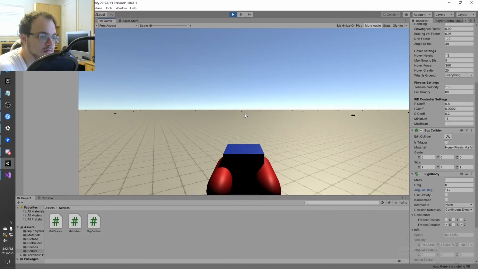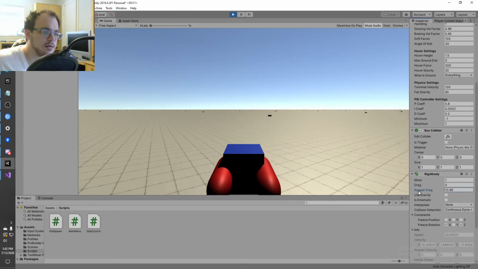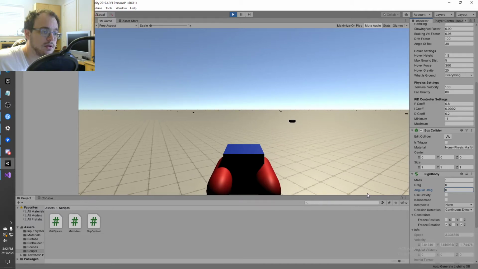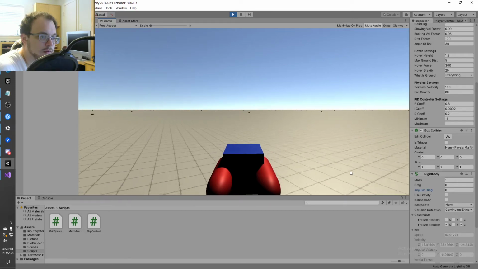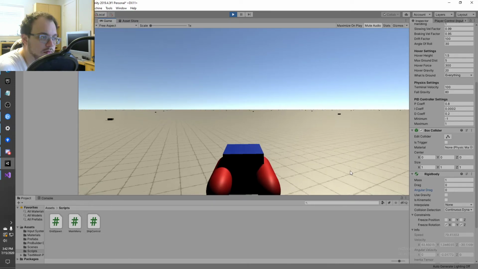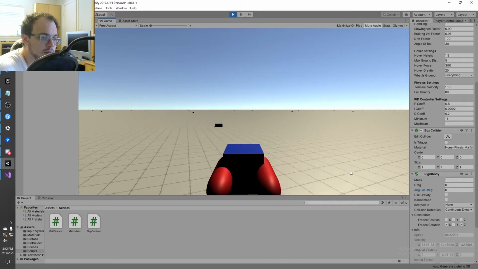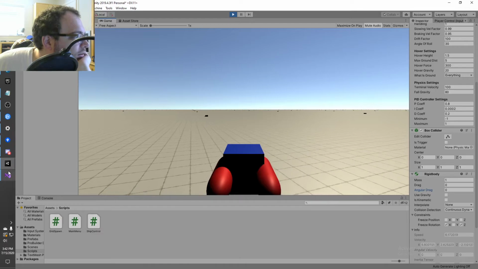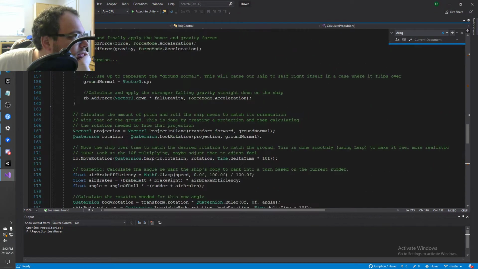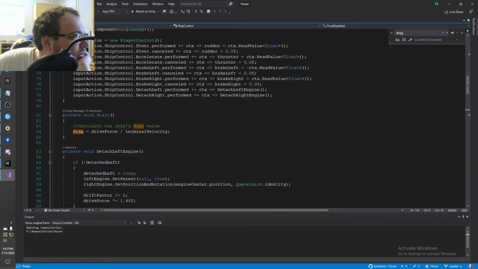Doesn't. Well, it's slowing down a little bit later. That's weird. Why would the angular drag? If I put the angular drag to 0. Wait, so was the whole thing just... Wait, so was it just wrong? Was it just displaying the number wrong? It was displaying a number wrong?